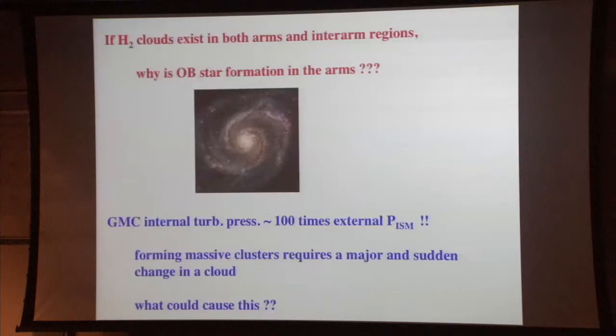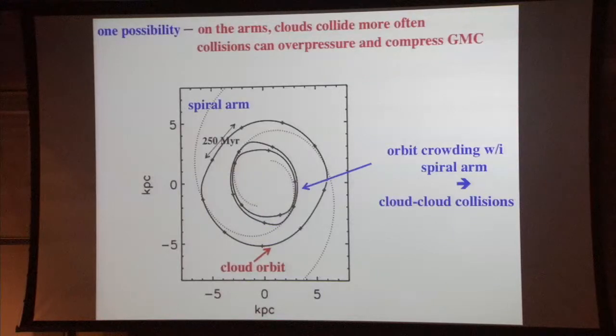But, it's a workshop, so we'll discuss it. So the issue I wanted to highlight here was, if GMCs exist everywhere, as I've been arguing, why do you have star formation for massive stars preferentially in the spiral arms? And what I would argue for is something which is very obvious. In the spiral arms, you have orbit crowding. Therefore, the spatial density of clouds becomes higher, even if the clouds are conserved as you move along these orbits. The spatial density of clouds is increased by factors of 4 or 5 within the spiral arm as a result of the deviation of the orbits from circular.